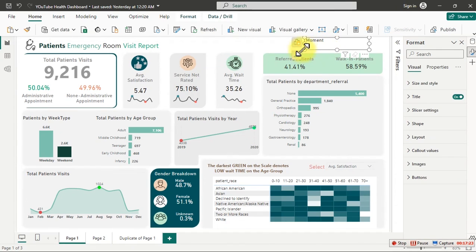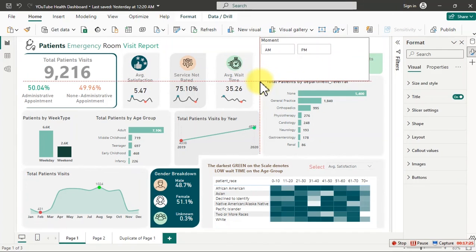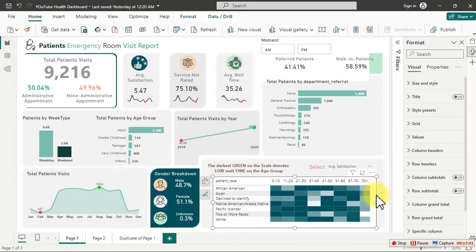So this slicer is actually the new slicer that Power BI just rolled out recently. So we just have to make sure we touch it. But before we touch that slicer, if you look at this now, it's not looking pretty fine, because here we now have a white background that overlays the real background we have. So what are we going to do to it?